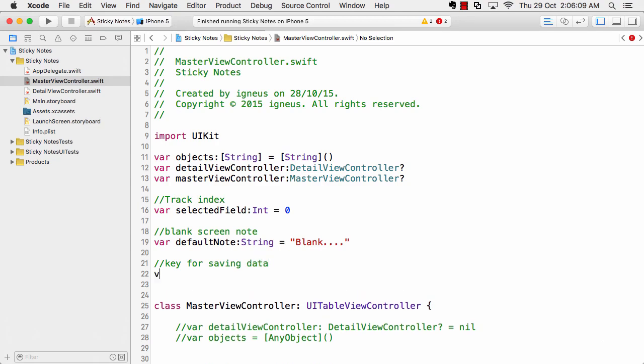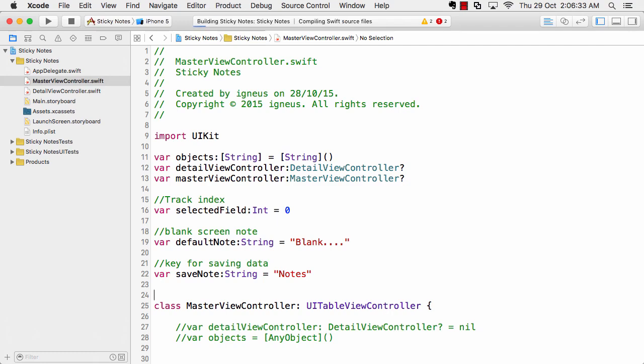Good. And I need to create a variable. And what should I call it? I call it save note. Okay, good name. And that should be of a string and it should have a default value, and I'll call that simply notes. Okay, not the caps O, notes. Okay, I'm done with the variables, with a lot of comments, of course.